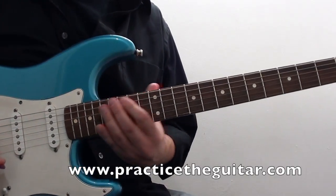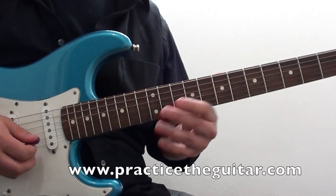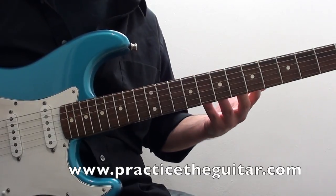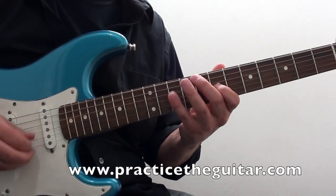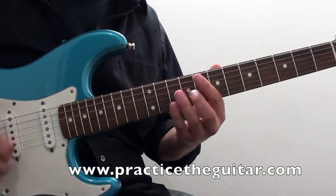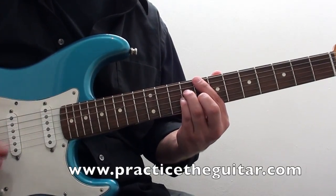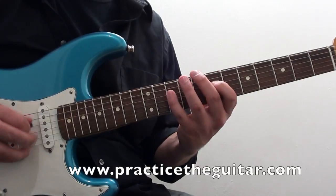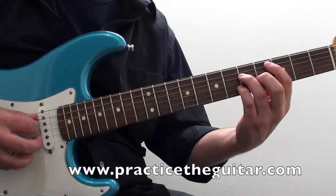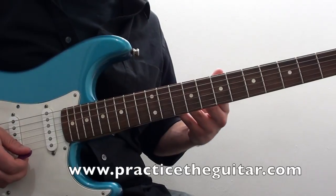Now, from here, switching to C major 7, we end up with you also being able to use the A minor pentatonic scale or the C major pentatonic scale. Same exact notes, same exact function. There's no B or B flat in the C major pentatonic scale, so that's why it really just works over both C major 7 and C7. Hear that sound.